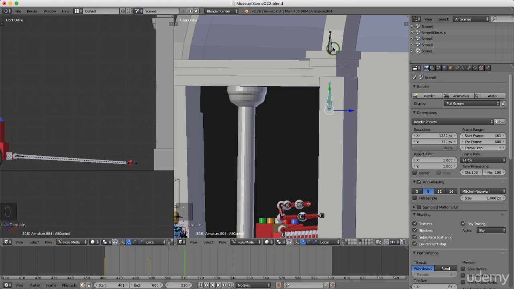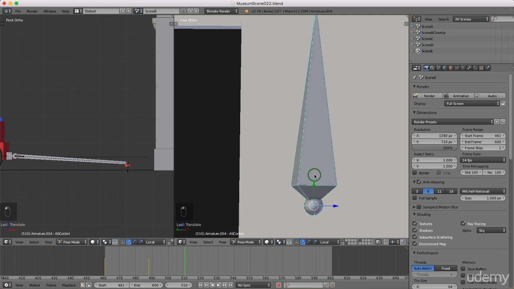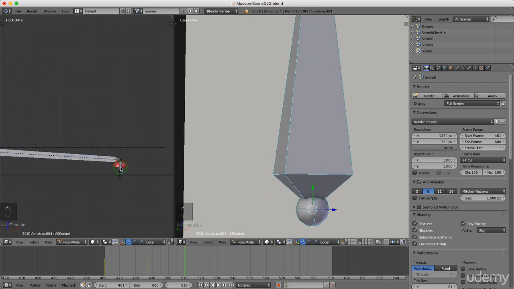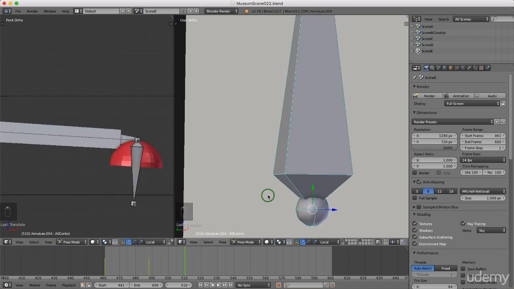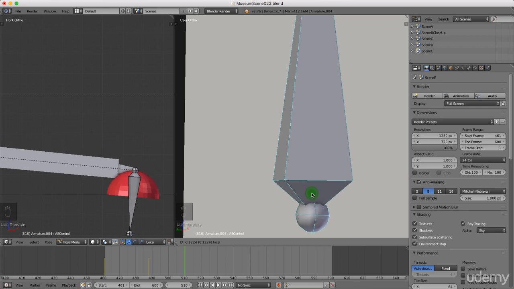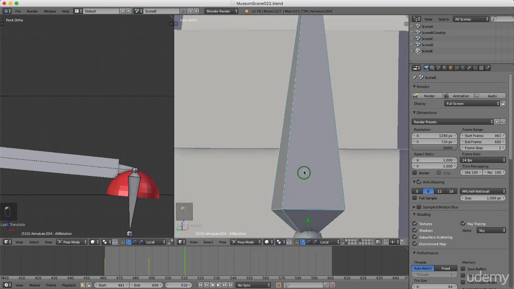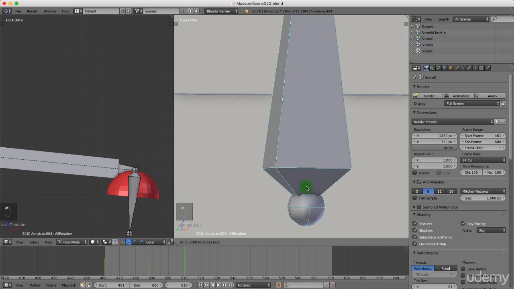Okay, what I want to do is zoom in when I'm controlling these because you get better control. I'm just going to select this again and roll the mouse wheel to zoom in, and maybe roll the mouse wheel here just so I can see where we are. Select this and just drag it down and select this one here, roll the mouse wheel to zoom in and just straighten this up.